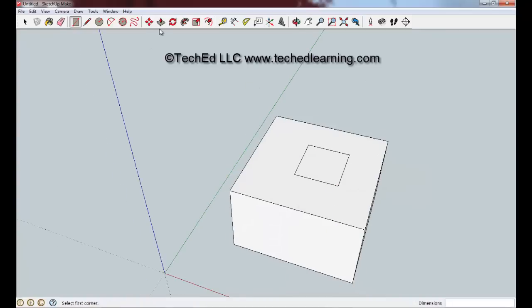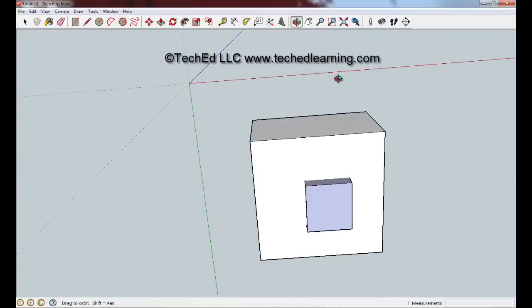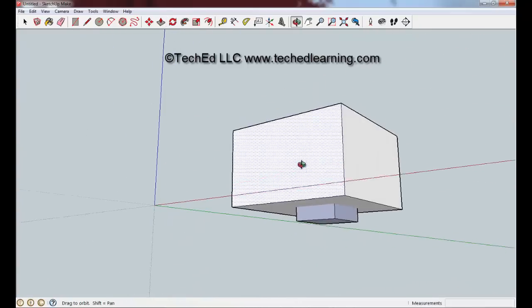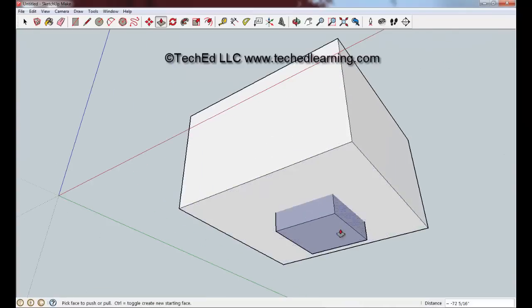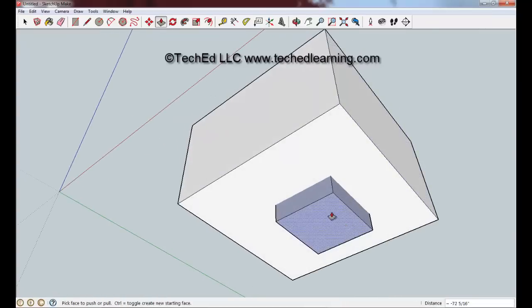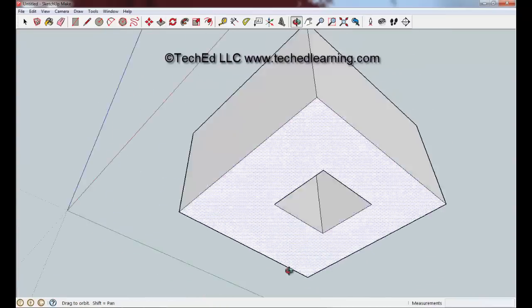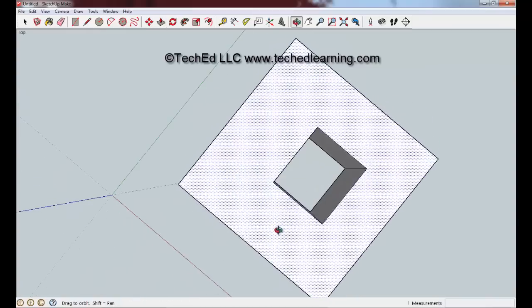Alright, so back to the push-pull tool. I can now push this up, or I can even push this down and hollow out the surface. Referencing is used an awful lot in SketchUp. If you're trying to get that hole to go all the way through, I can take this cursor and push this up till it's to the surface. Now if I reference it off a line, it knows that I wanted it flat with that. Now I actually have a complete hole through the box.